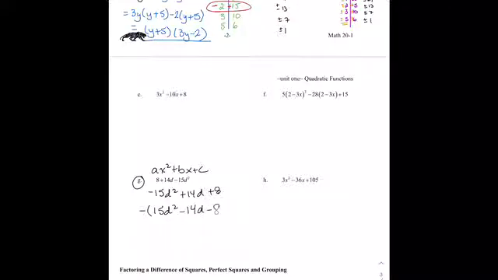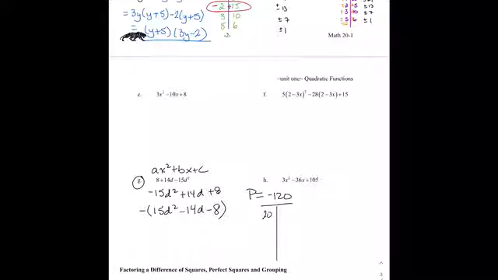Then I would be looking at factors with a product of negative 120 and a sum of negative 14. I think if we go through, 20 times 6 is 120, and that will add up to negative 14. The only reason I know that is because we just did that question the other day. If not, you have to go through and figure out the factors, right? 1 and 120, 2 and 60, 3 and 40, 4 and 30, etc. But once you write them out, you can always find them pretty quickly.